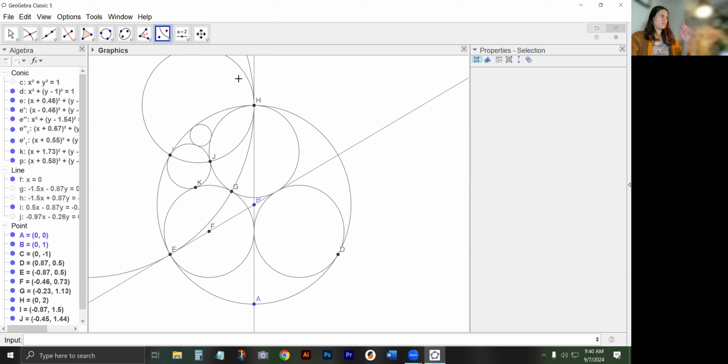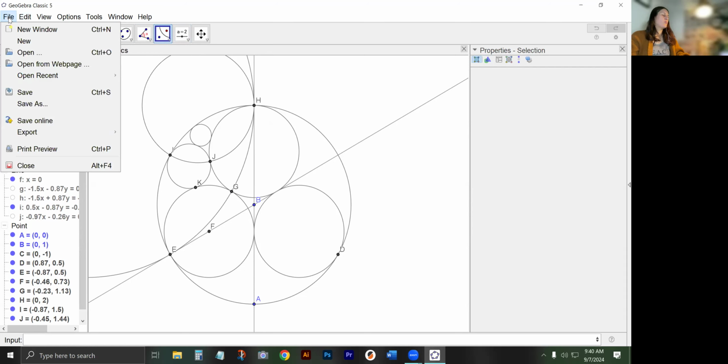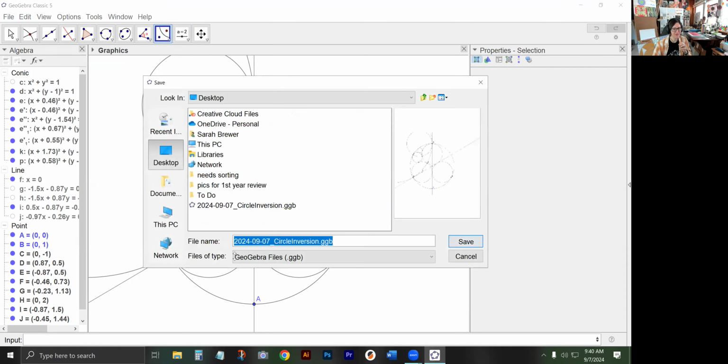Oh no, I've just deleted the whole thing. How do I get that back? File, undo, or Control Z? Okay. I've created an L point. That's wrong. This is a good time to save our file. I'd saved it before.